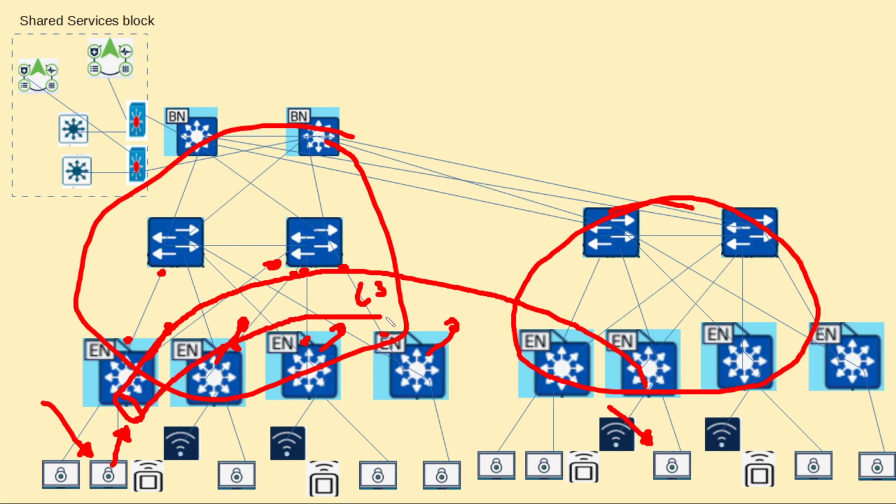It will be able to do so because it is going to encapsulate complete frames within IP packets. So these devices will believe that they are actually working in a traditional network. They will believe that they are in the same broadcast domain. They will believe that they are working in the same VLAN. They will be able to actually send broadcasts to the network in order to discover each other. That is how VXLAN works basically.